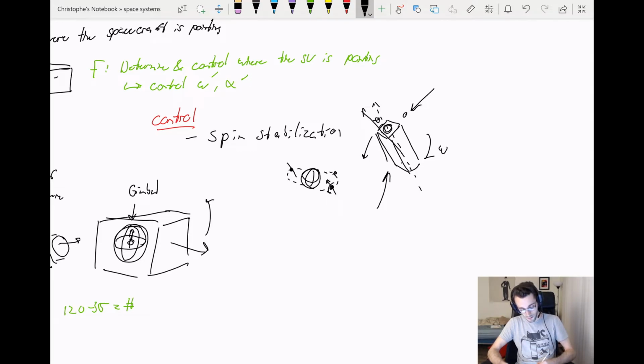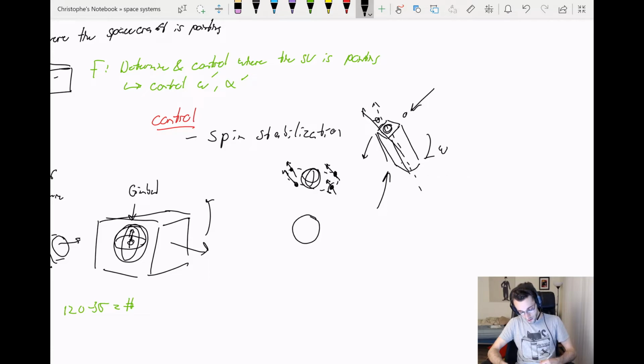So if I was here, I'd still be looking along that same vector. If I was here, I'd be looking along that same vector. It conserves a vector no matter which part of your orbit you're in, which isn't necessarily the best thing if you want to be looking at the Earth at all points in time.